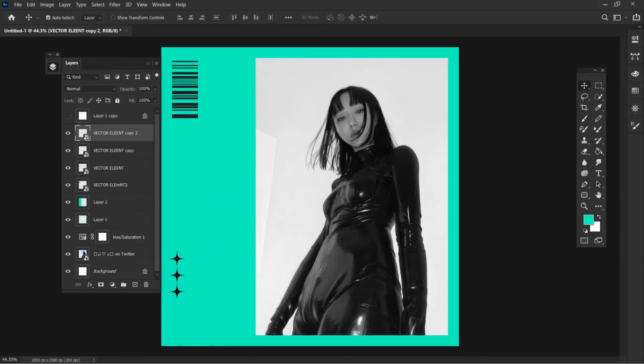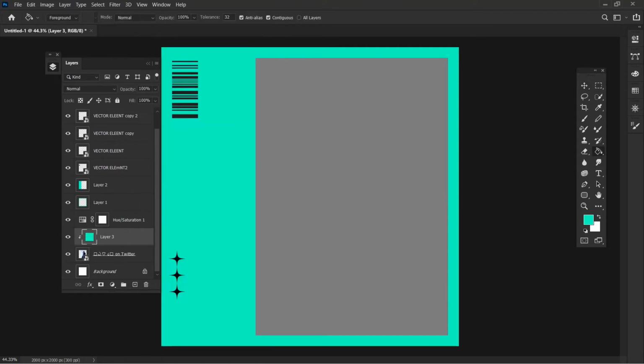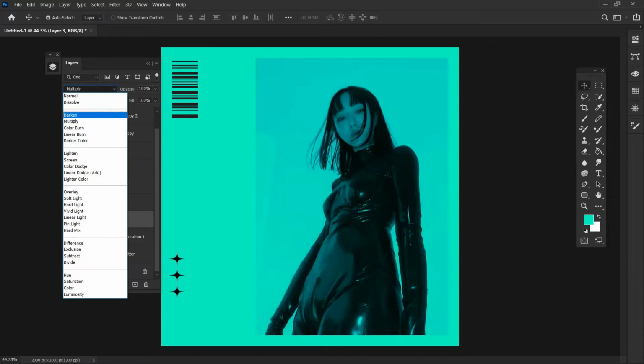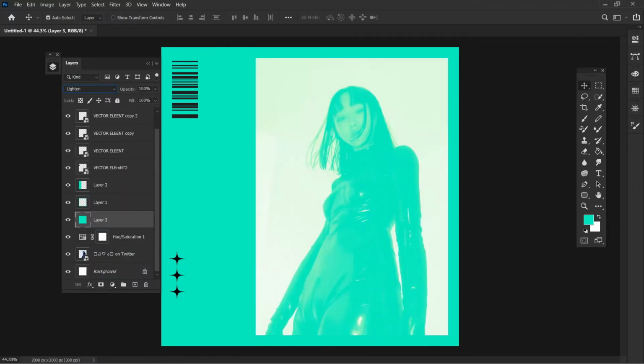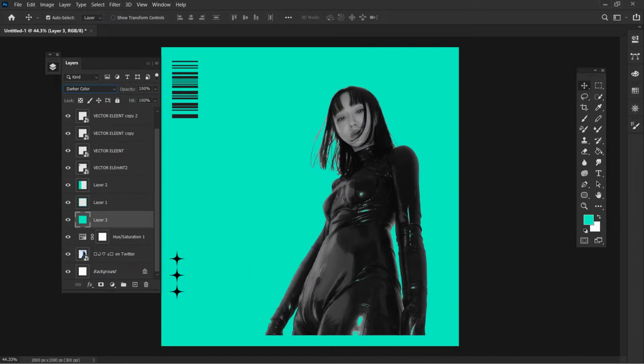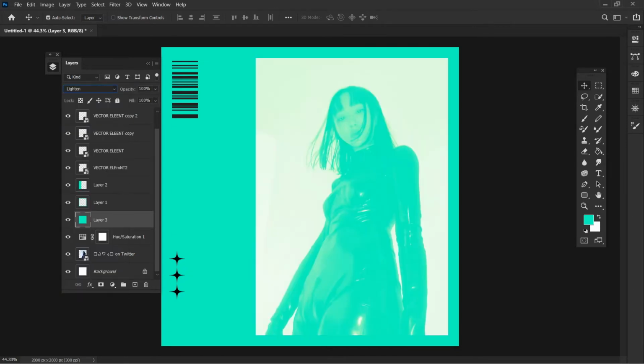At this point, I decided to duplicate them 3 times, and then looked for the perfect spot to keep this, and just decided to do some crazy, not so crazy, but some graphic design thing. And then I duplicated the background layer and placed it on top of the image, and was moving around with the blending mode till I found something really good.